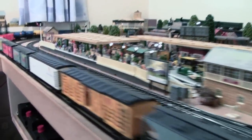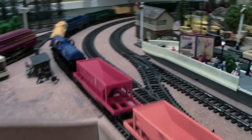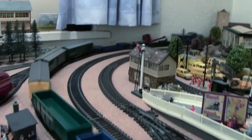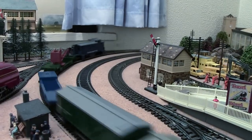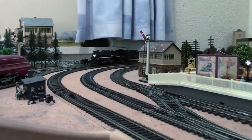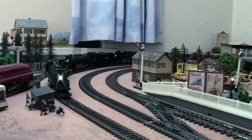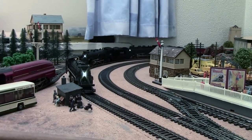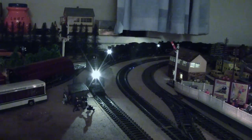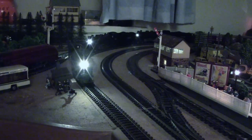Right, what I'm going to do, I'm just going to get over here, slow her down a bit more. Get around. Tell you what I'll do. I'll get the locos round to the front. Hang on. There we go. Come on. Get them all there in the shot like that. Give me a couple of seconds. I'm going to see what these LEDs look like with the lights out. Hang on a minute. Well, it looks like it's going to look good. Let's have a go. Come on. Let's have it. There we go.